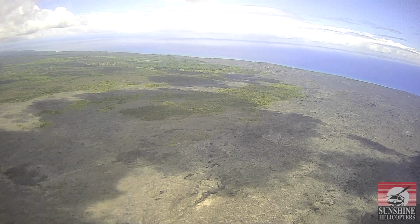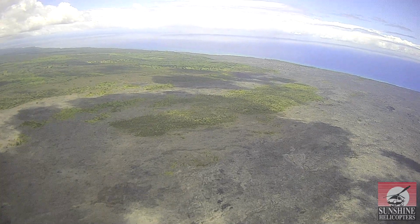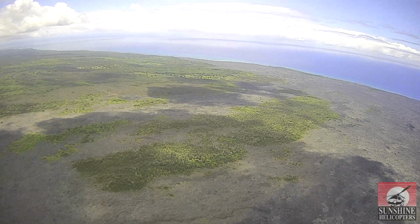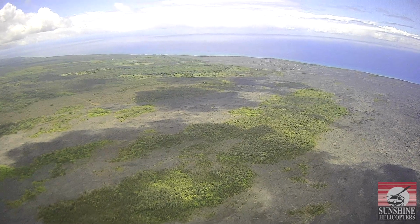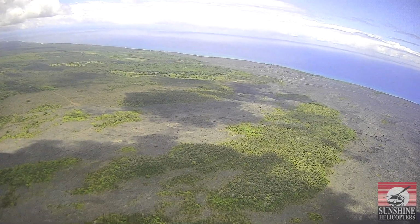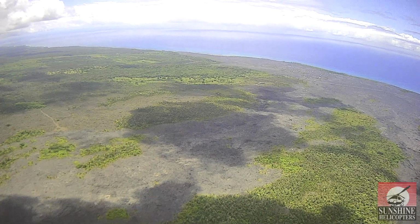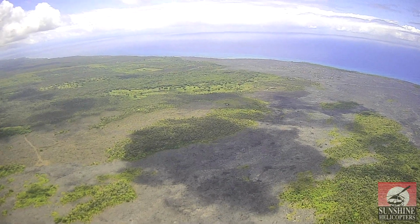Yeah, there's a political group that's trying to get all the tour helicopters run off the island. They live back over here. Well, it's pretty much the whole entire island, but if we go over here along the shoreline, they'll leave us alone. And you can drive out to this brand new black sand beach we're going to go look at. Take Highway 130, which is an asphalt road that goes down to Highway 137, which is also an asphalt road. It only becomes a dirt road across the top of one of the lava fields out there.